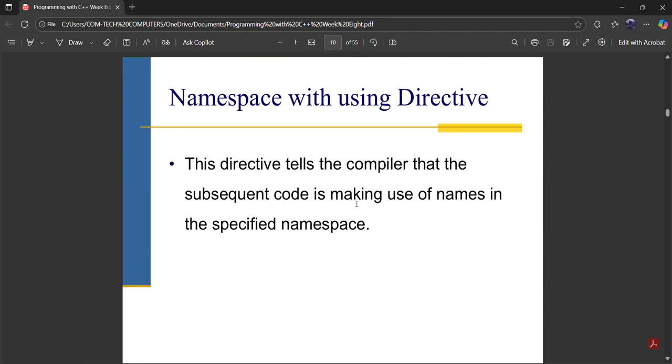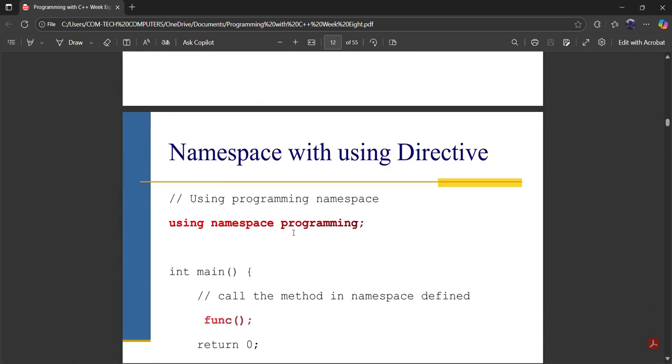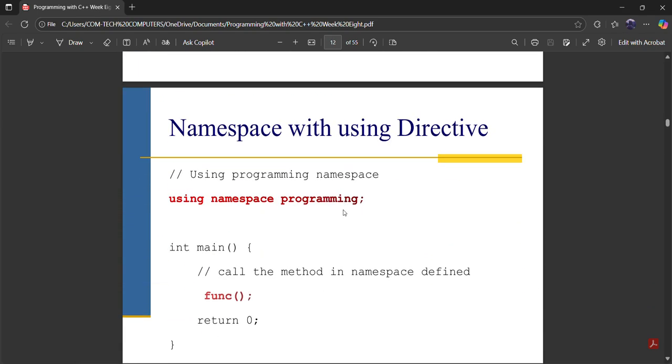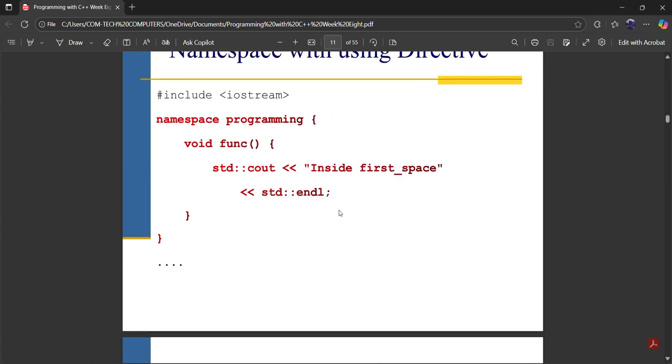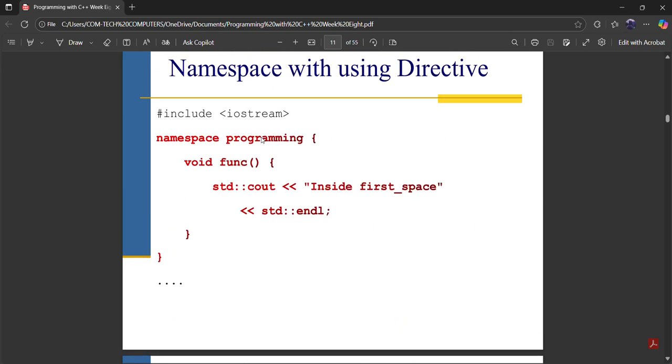Let me highlight the parts. It's making use of names in the specified namespace. So when we write using namespace programming, we are telling the compiler that we are making use of the names in the entire namespace. In this case, the name in the entire namespace was func.